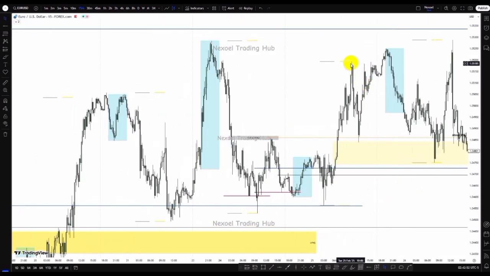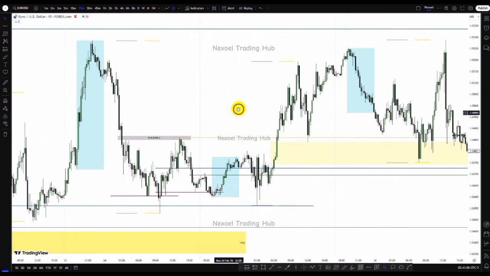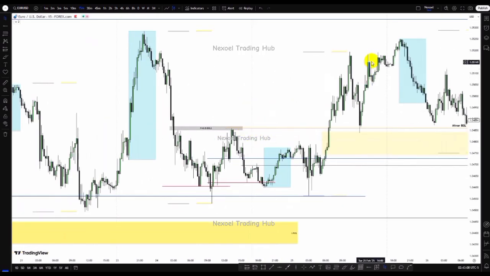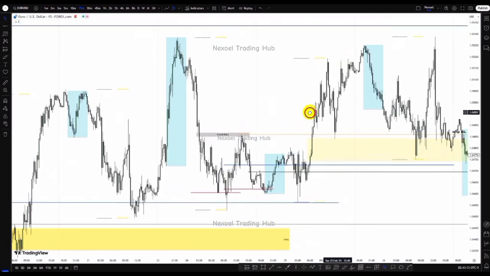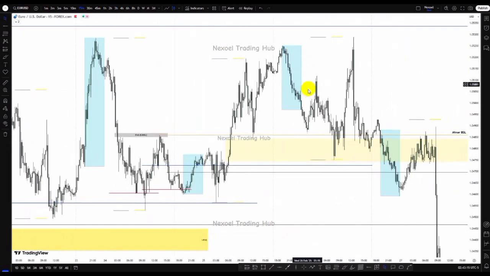And in the New York session, I think this should be the delivery during the lunch hour, back to the downside, mitigating this zone, this minor buy side liquidity that was taken out, which I also called our attention to in the free Telegram community based on the chart setup I was sharing. And now price dropped into that, and we had the bullish continuation to the upside. So for the bearish movement, I didn't really execute the bearish movements.